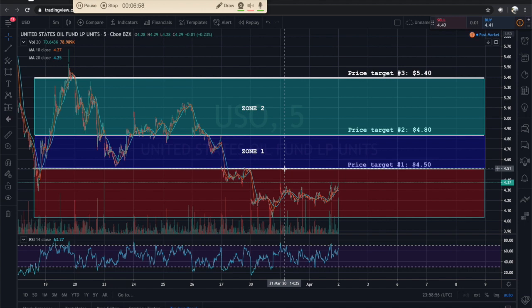So there's a lot that goes into trading, but if you break it down into different zones, then it becomes that much easier, because then you clearly set up your support and resistance, and you know where your stock is going, and you know where you should end your trade if things go south. Either way, I hope this helps.